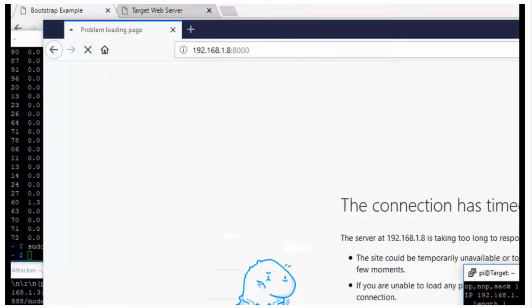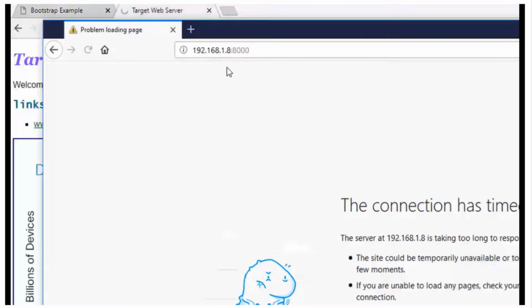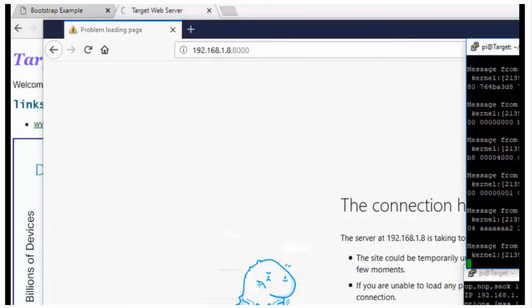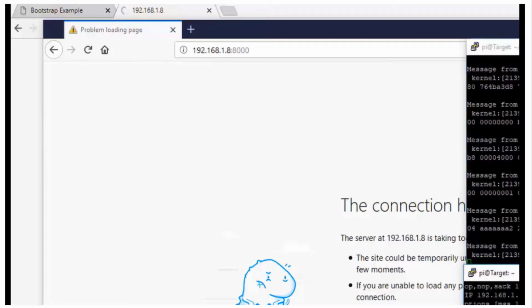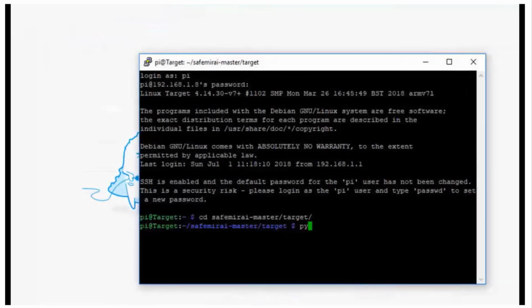And you can see the web server is not even able to respond at all. Looks like to really get this web server to work, I'm going to have to restart it. Looks like it's errored out. It looks like the web server's crashed actually. I'll have to restart it. So it looks to me like it's actually really done its job quite well in causing harm to the web server. After restarting the target Raspberry Pi, I'll relaunch the web server.